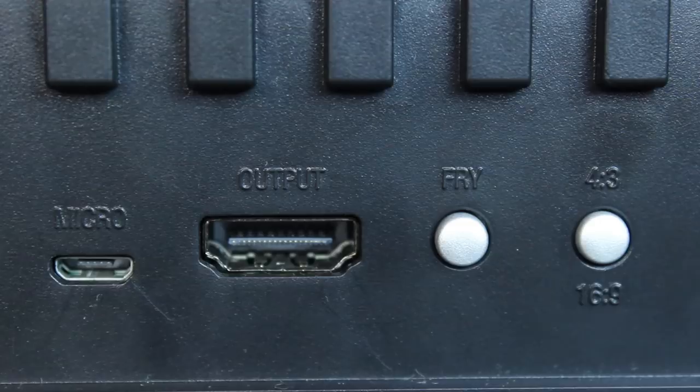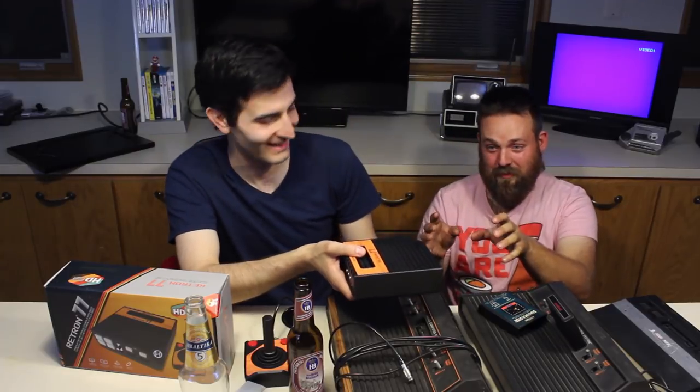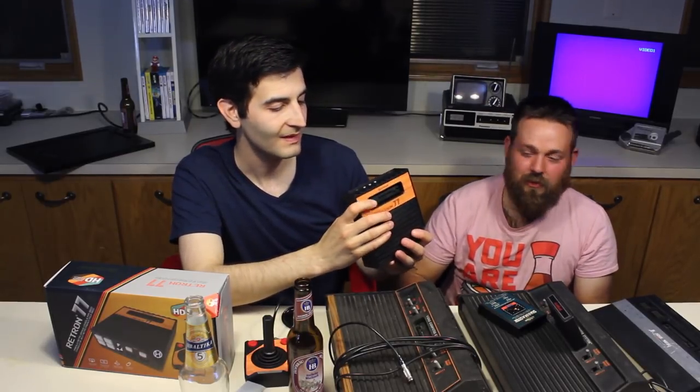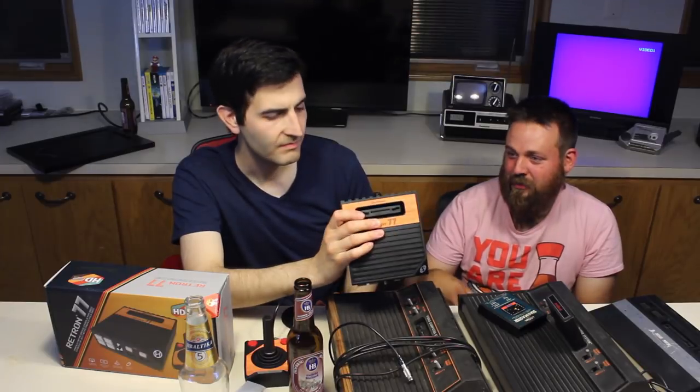It's the perfect millennial version of the 2600, because you can cartridge tilt and fry in a safe space. We also have an aspect ratio button — 4:3, the original aspect ratio, or 16x9. Some people in the comments are going to say it wasn't exactly 4:3, but it wasn't 16x9 — that's the important part. Only scum will play it in 16x9. And then there's also a color and black-and-white button. So it's all the features and switches from the original console brought into the modern era in a much simpler manner. Hyperkin seems really good about bringing that very original experience forward with new technology.